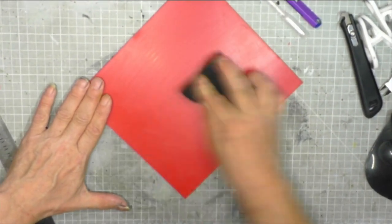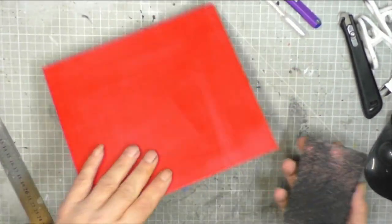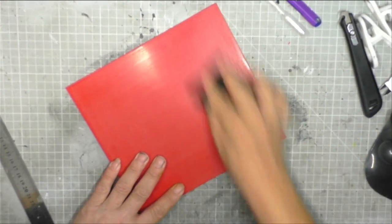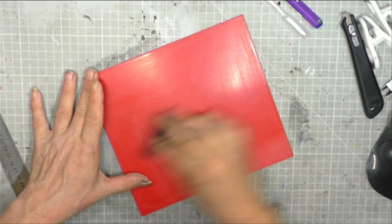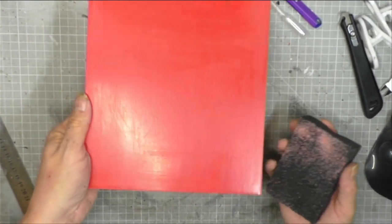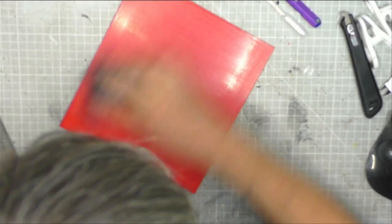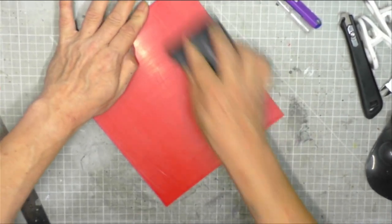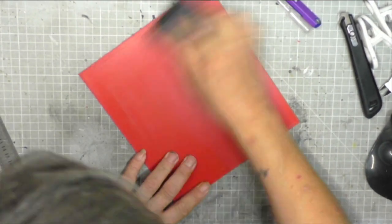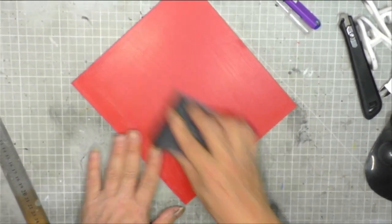It's a little bit too aggressive to use as a final thing, but if I go over it with this, there we go. So that's pretty much got the top surface off, and then because I've used something very rough, I'm going to go over it with finer sandpaper just to smooth it out a bit. Like that. And that has worn me out. I will warn you guys, this is not going to be a fast process. This is going to require a little bit of patience, but it's a nice cheap way to do it.